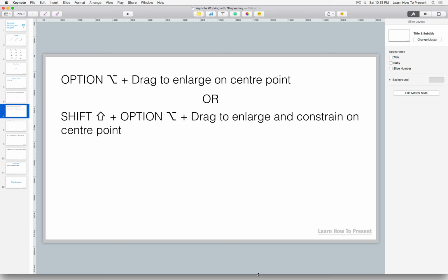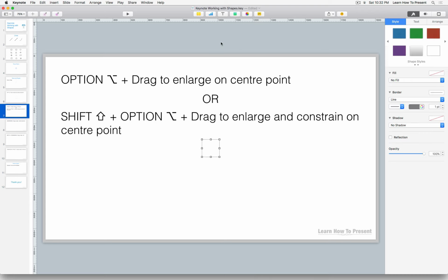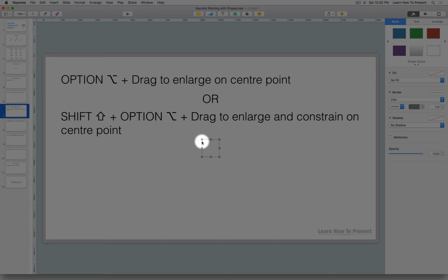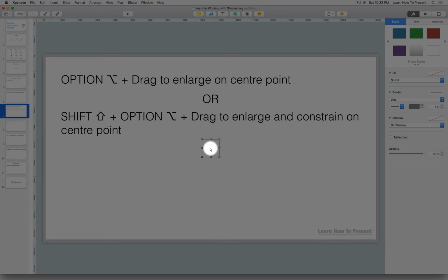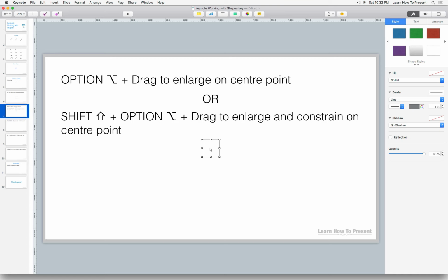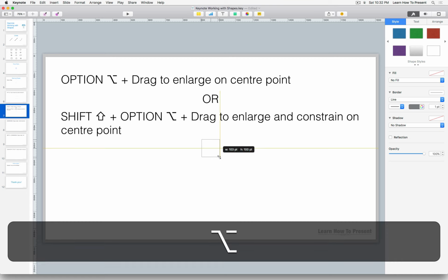All right, so moving along. Let's say you want to insert an object and you want to enlarge it, but you want to maintain the center point. Well, what's the center point? Let's use our old square here as an example. And remember, in the previous slide, we talked about the insertion point. The insertion point for this object is going to be right here, but the center point, we assume, obviously, is right here, right? So let's say we hold down the Option key and drag, and look what happens.